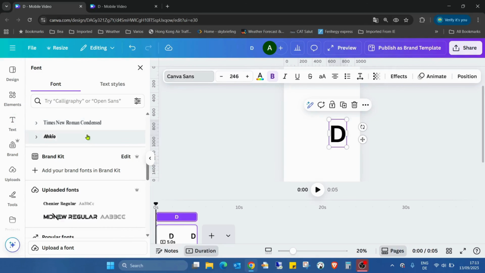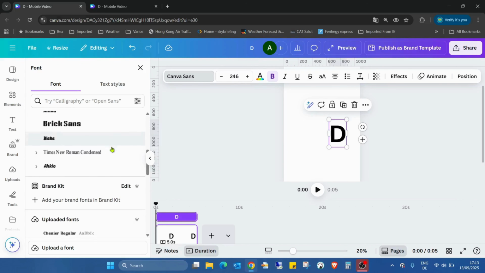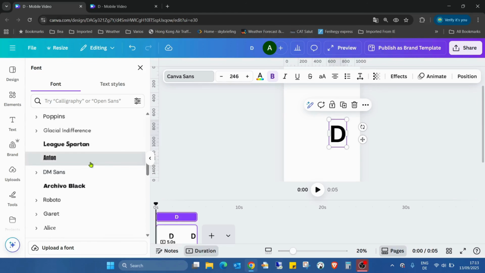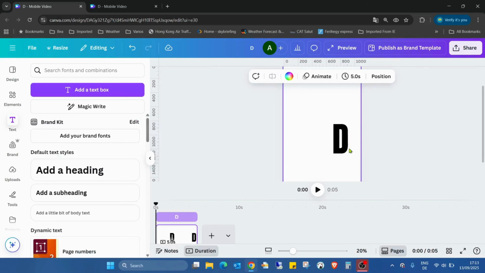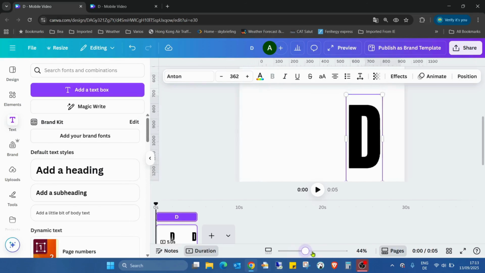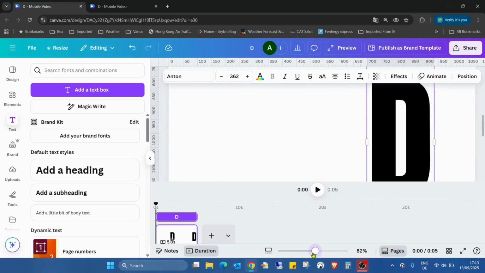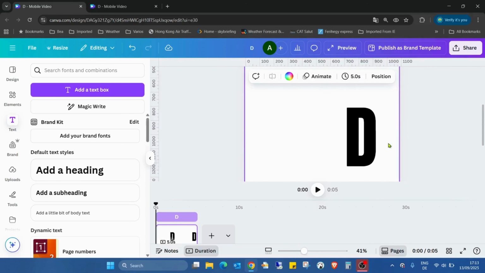And I changed the font type to Anton. I saw it before, and here is the Anton. Because, as you can see, the right side of the D is a straight line, which is important because we will add a square next to it, attaching to the letter to hide the moving element.